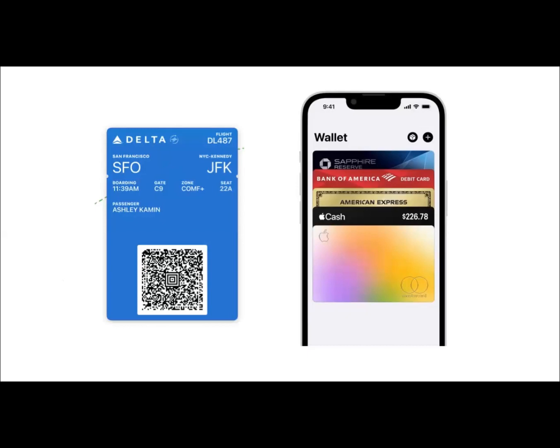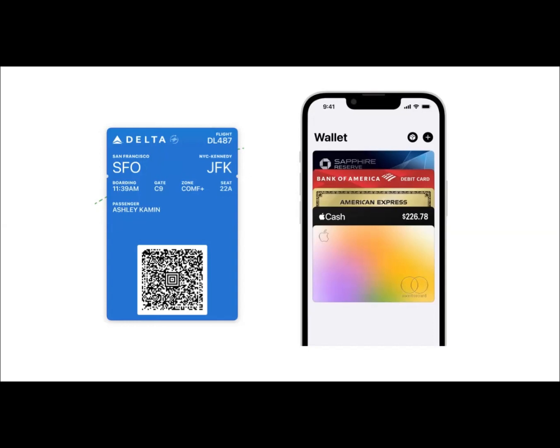On the left-hand side of the screen is a digital version of a boarding pass that would look like this on your phone when you finally add it to your wallet. All the people do when you get there is scan that QR code, which I will also go over soon in the next slides.